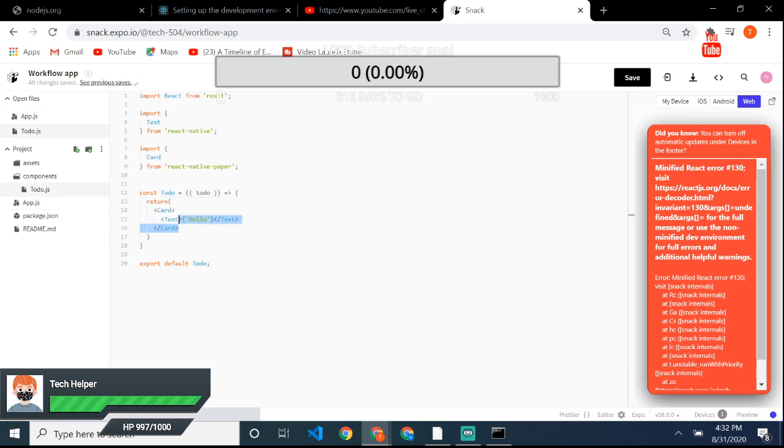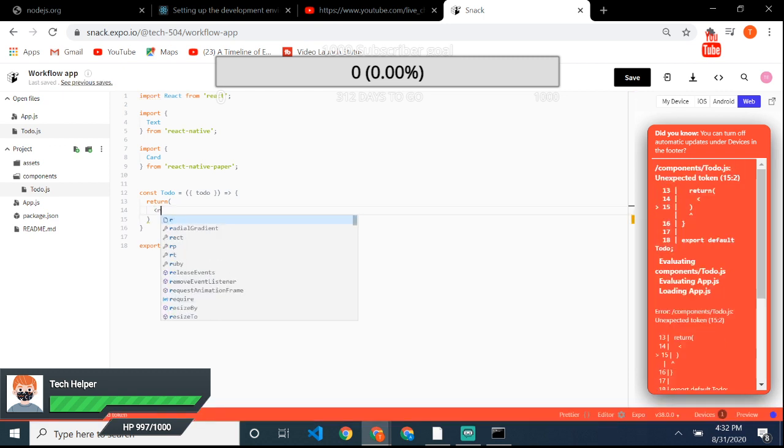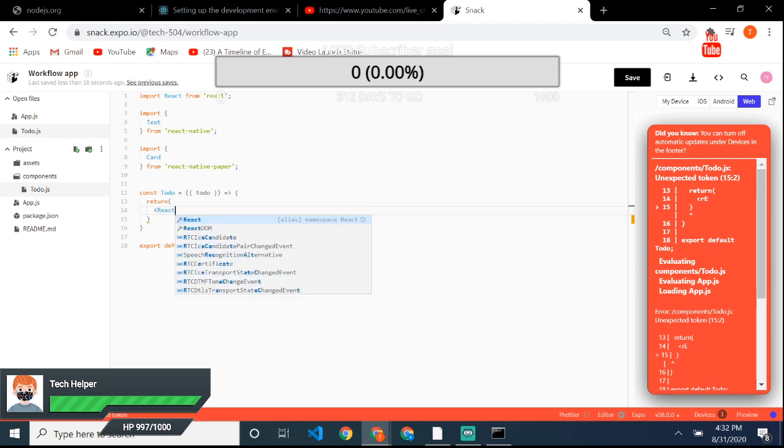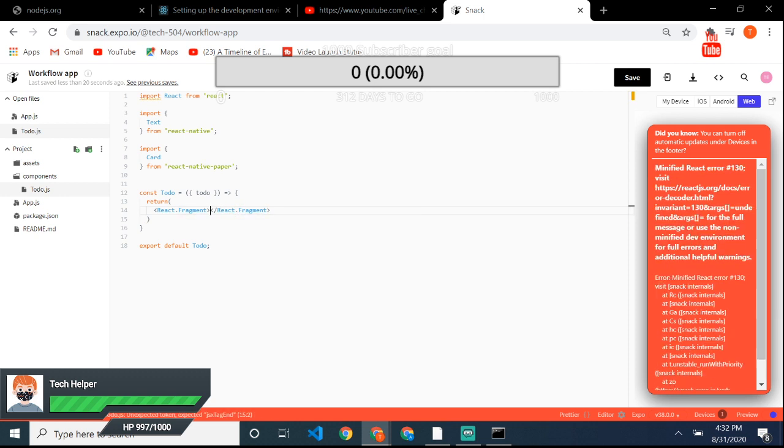It's erroring because we need to turn this into a React fragment. We haven't put our content in a React fragment, so it will start erroring.